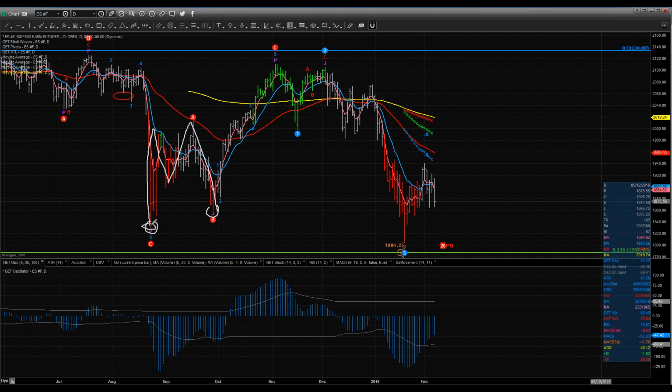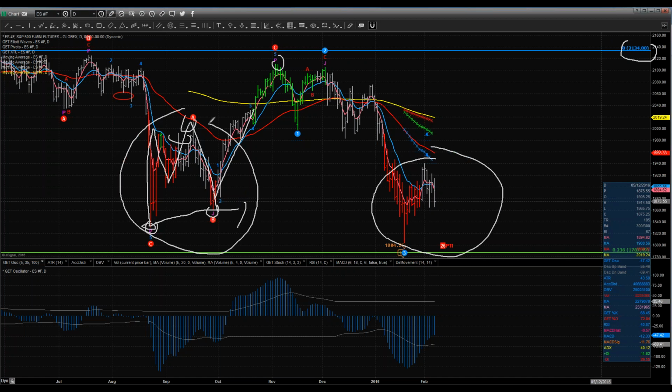We made a higher low before we took off, took out these key pivot highs here and attempted another run up here. But because that run failed, then I think the dynamics over here are going to be a little bit different than the dynamics over here. It's going to have a little bit more of a bearish tone to it.